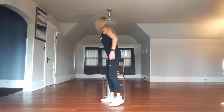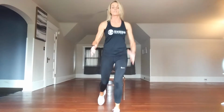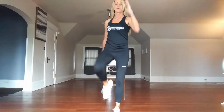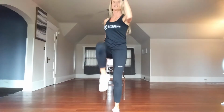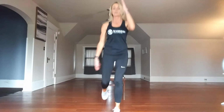Okay, move number two is a rear lunge. So you're just gonna step back and do a knee thrust, and a knee thrust. My toes are facing forward of my body. Add a little balance challenge here. Trying to keep my shoulders above my hips.